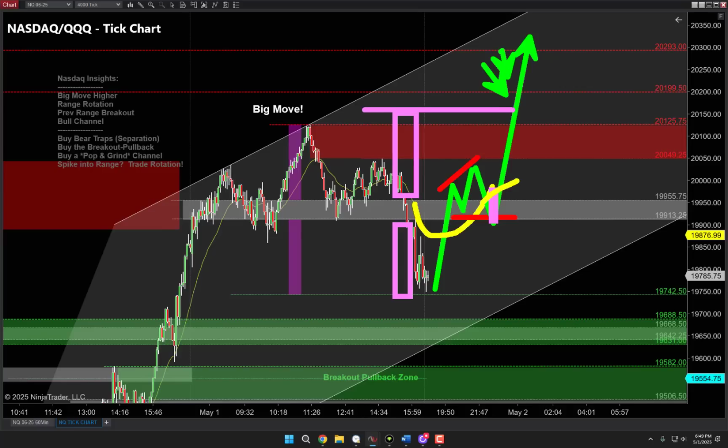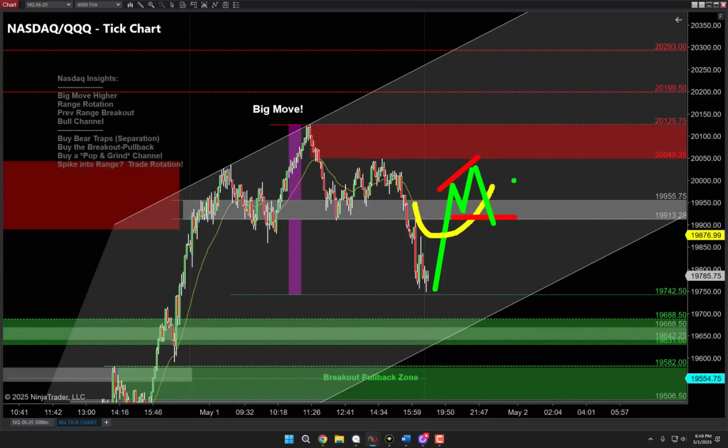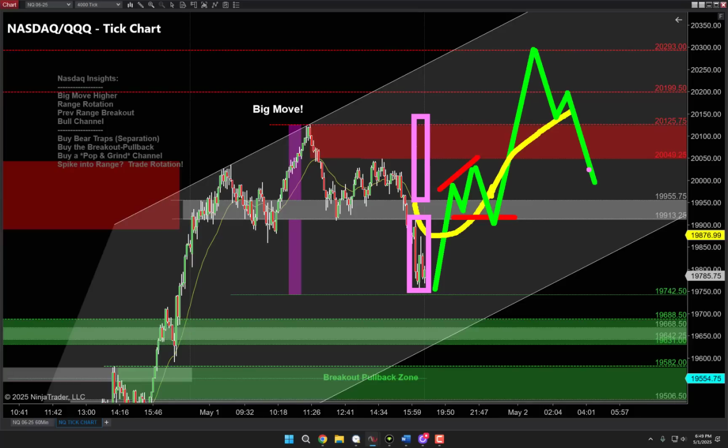Now, I talked about a breakout pullback earlier, right? We mentioned earlier, if we break out, I talked about that convincing break above that pendulum swing. So another pattern I'm watching for tomorrow is a breakout pullback. And again, most breakout pullbacks, one leg, two leg, will then start using these prior highs over here as a key support level. This is one of two types of breakout pullbacks we'll talk about here tonight. Again, bear trap, once, twice, easy, right? Failure pattern, bear trap pattern, and then adding on to your winners as we go higher. You know that one already. We've covered that one quite a bit here already.